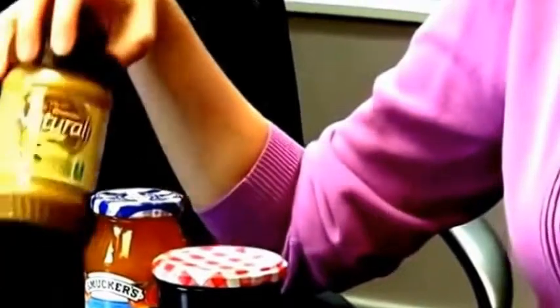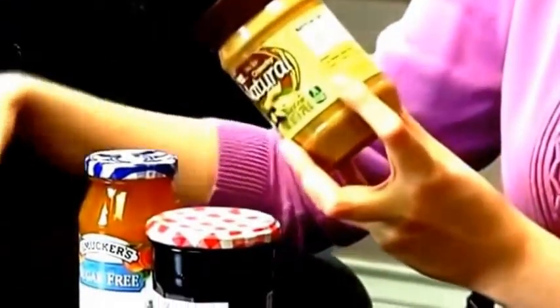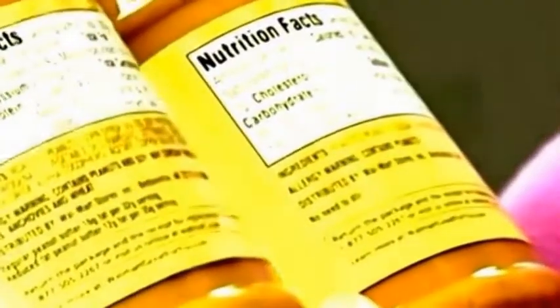So to start looking at something better, this is the same brand again, but this one says natural, and actually it's way, way, way better for you. I'm going to hold these up so you can compare them. By glancing at it, even if you can't read what these are saying, you can see this is roasted peanuts, sugar, palm oil, and salt, versus this whole three lines that goes halfway around the bottle. Really, really long ingredient list. So this is going to be a much healthier product simply because it doesn't contain all those crazy chemicals. Also, it doesn't contain the fully hydrogenated oils, those trans fats that we saw in the reduced fat version. So this is going to be a far superior product.